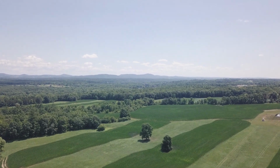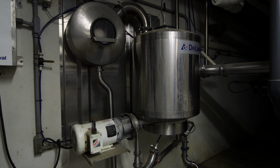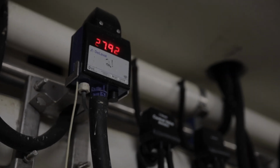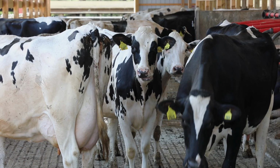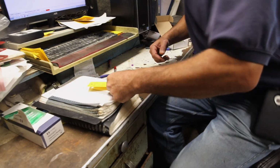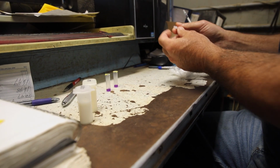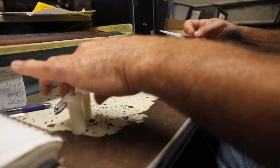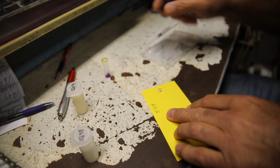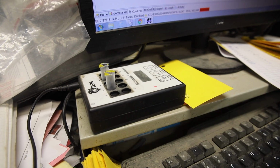At the end of the day, we're all in the food production business. We need a good, clean product. We need a high-quality product. And all this data is very important from a genetic standpoint because we need to sort out the cream rises to the top. We need to sort out the best genetics. The DNA analysis is only good from all the data that goes into that. The milking and production side of this is very important. Before genomics, this is how we picked out our best cows. And now it adds to the data that makes the genomics more reliable to help us pick out our best animals.